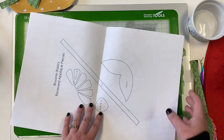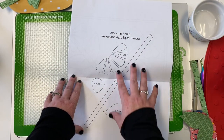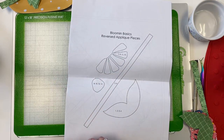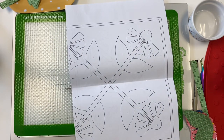So what you have first in your pattern is a reverse of each appliqué piece. If you ever wanted to use this again, you would be able to trace these pieces directly onto your fusible. But we don't need that because you already have all your pre-fused laser cut appliqué pieces.